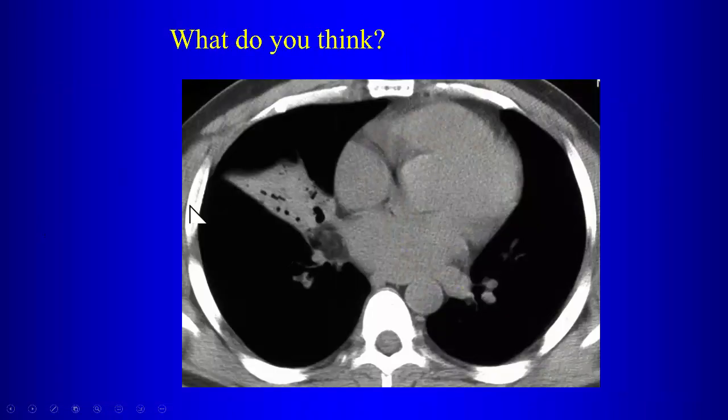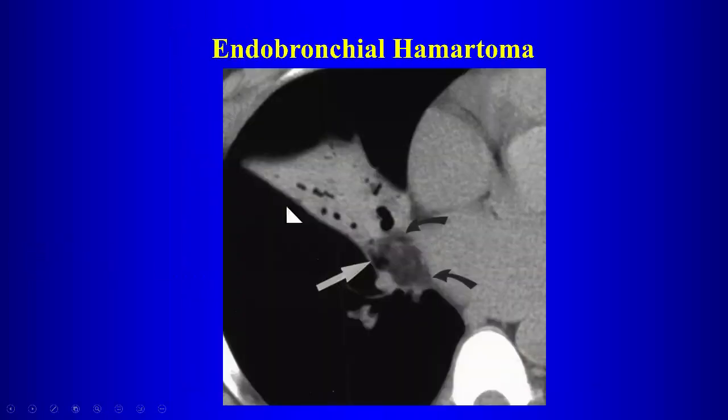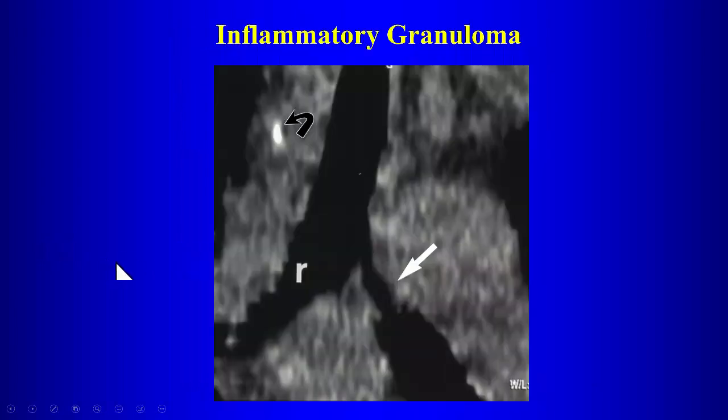So here we have a patient with right middle lobe atelectasis. What is the cause? Yeah, there's a fatty attenuation lesion where? Approximately atelectasis. Yeah, it's in the right middle lobe bronchus. So what is this lesion? Hemangioma. What's more likely than a lipoma? Hamartoma, right. So just like hamartomas can give you fat within the lung for lung nodules, the same thing can occur within the airways. So that's a hamartoma here, endobronchial hamartoma causing right middle lobe atelectasis.